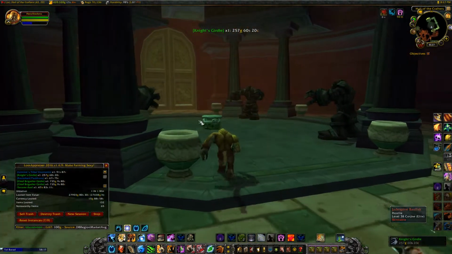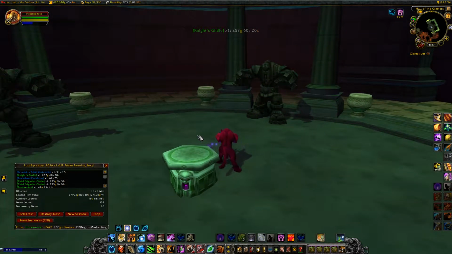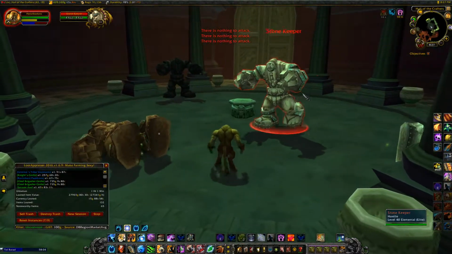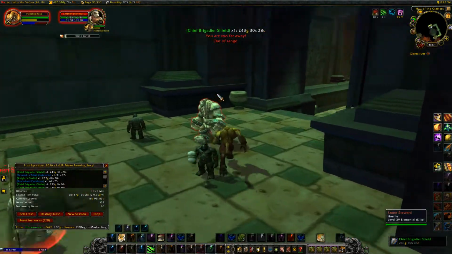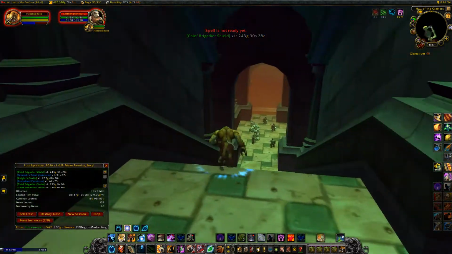Got a few belts there. One of them sells pretty good, the Chief girdle. So now you have to kill this quick mini boss here, the Chief Brigadier's shield. And then continue on down to the very last room here.